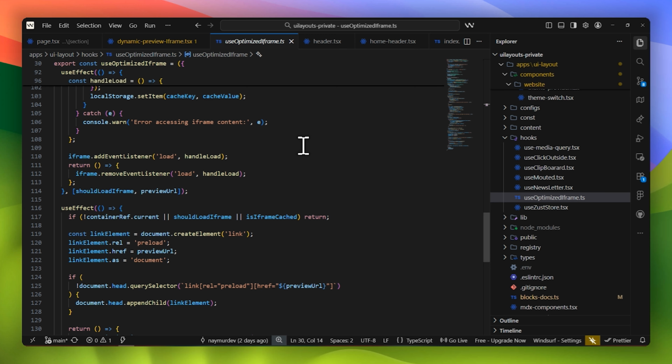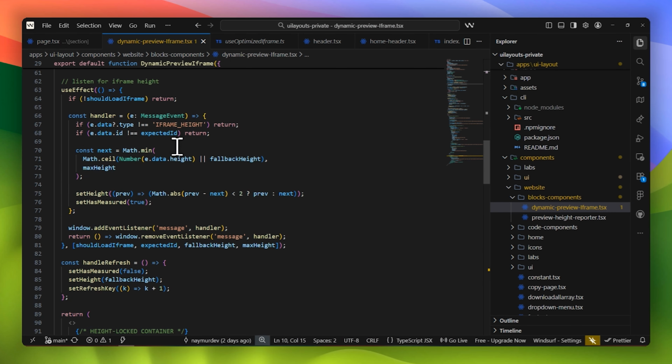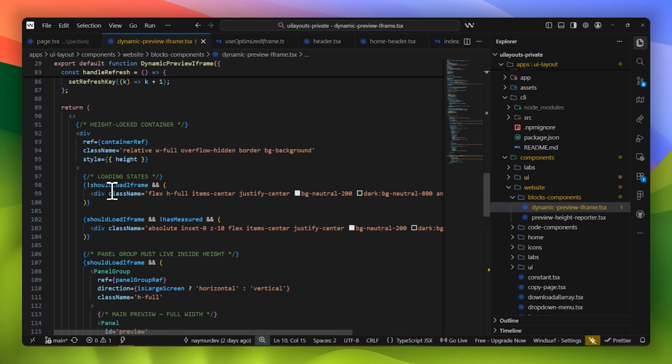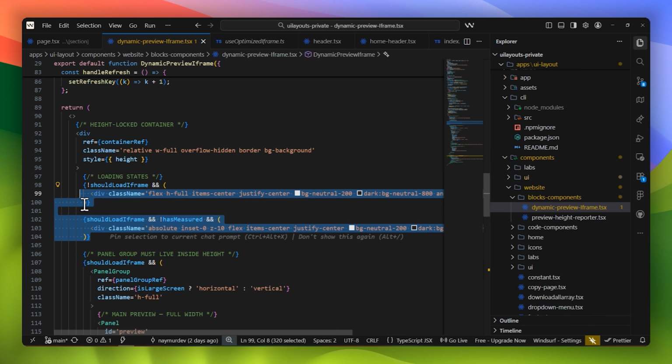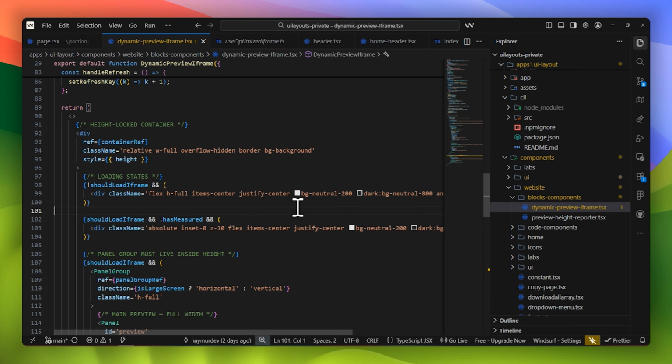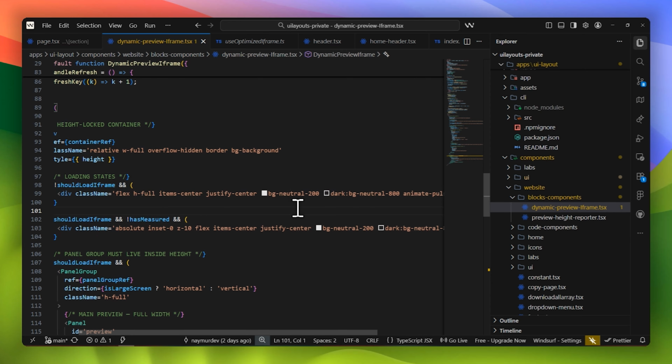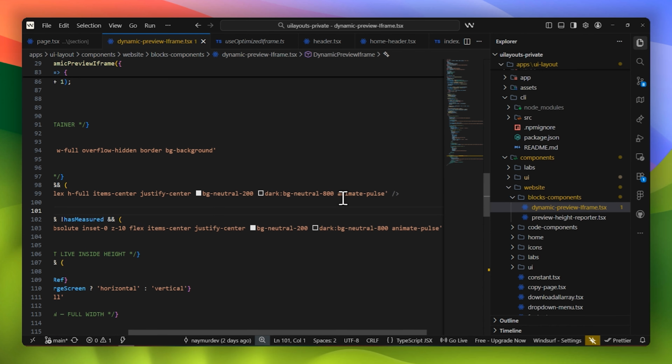Until then it will not load, and the website will be lighter. We are also adding a loader, which is this one. We are not adding text like loading, we are basically adding just a background and then animate-pulse.